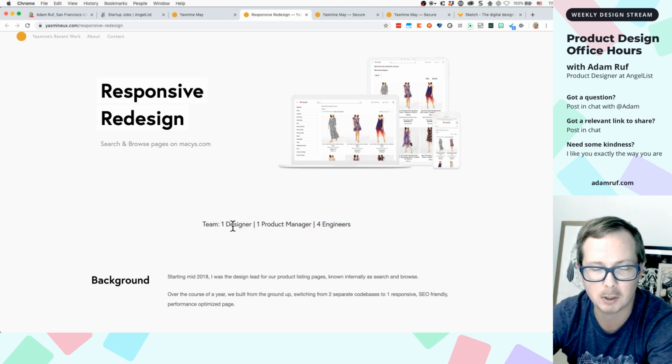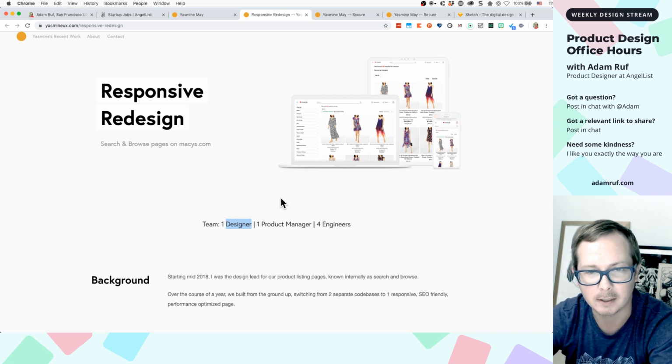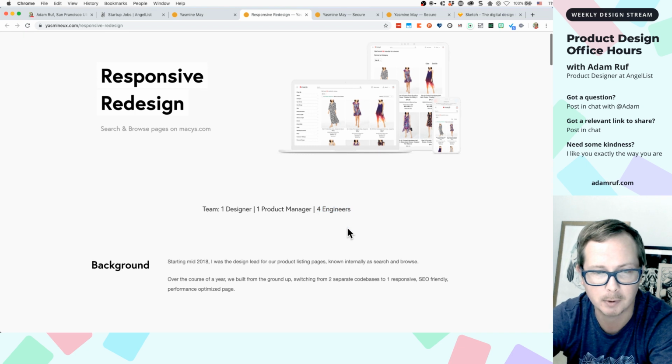This is a great place where you can flag where you are, like who you worked with. I really like that Yasmin called this out, and she called out the role. Sometimes I see like I worked with Bob and Karen and Susie, and it's like, all right, I don't know who those people are. These roles are helpful. Even the engineers would be helpful potentially to break down. Were these like 4 full stack engineers? Were they 1 front end engineer, 3 back end engineers? Could be helpful. May not be that relevant.